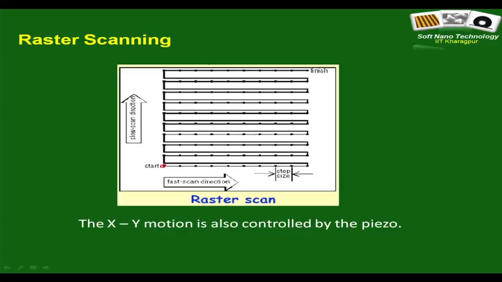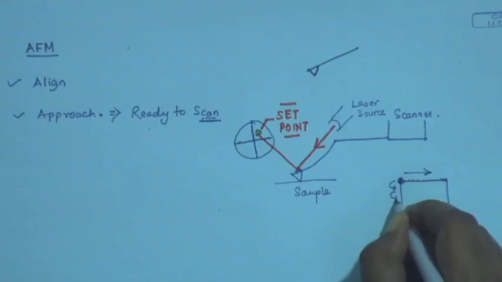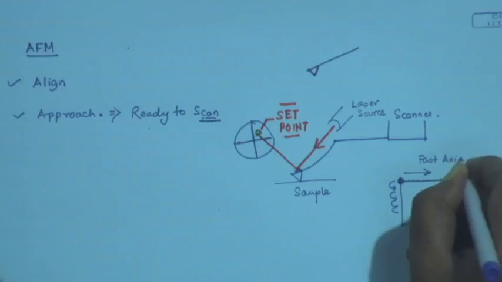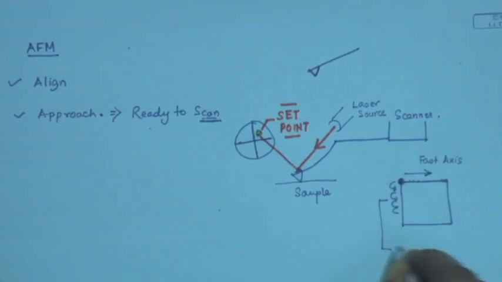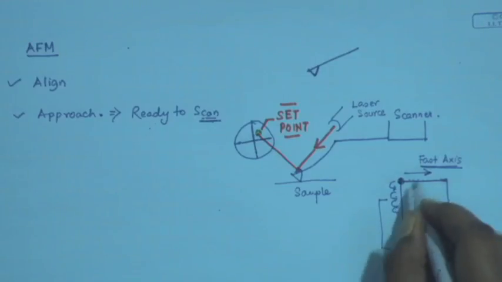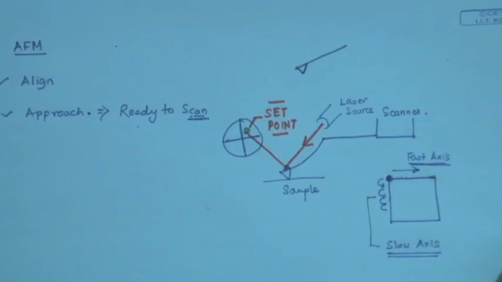So, it can generate all the values of x equal to 0, 1, 2, 3, 4 for y equal to 0, then y equal to 1, y equal to 2, like that. Then your x becomes the fast axis and y becomes the slow axis. So, if the tip is moving like this and then slowly hopping from this location to this, then this is your fast axis, this is your slow axis, right. You can choose the motion to be like this. In that case, this becomes your fast axis and this becomes your slow axis.